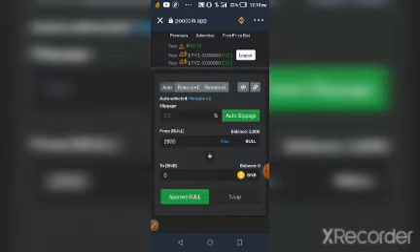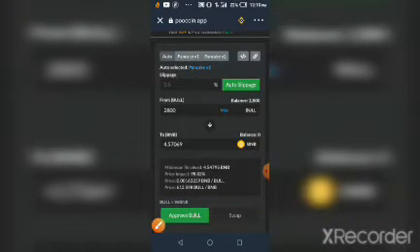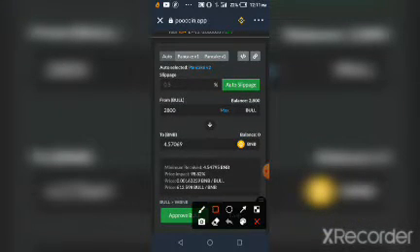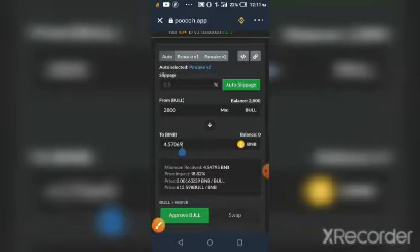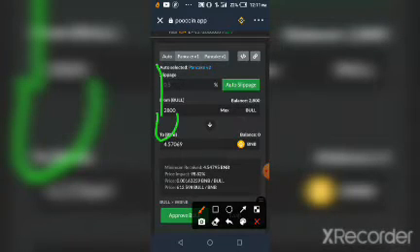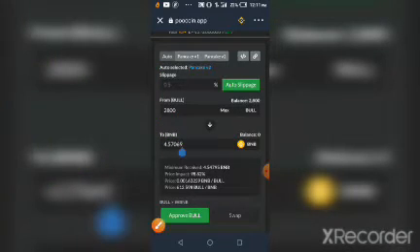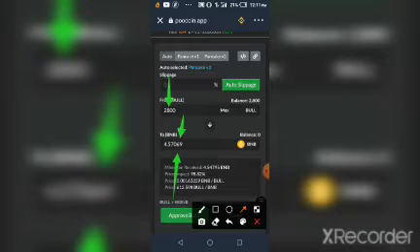I have 2,800, so let me click on maximum. You can see it's giving me 4 point something BNB. So this is the amount. I can approve this now and swap it directly. You can see the amount it is giving me, and from this to this, you can see is my balance.